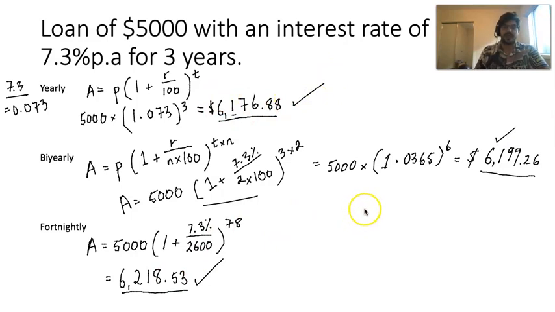So the question would then remain to be, which one would you prefer to invest in, and which one would you prefer to take a loan out for? So there's a loan of $5,000 being expressed here. Which one of these three totals do you want to be a loan amount? Well, if you're taking out a loan, that means you need to pay this money back. So if it's a loan of $5,000 you've taken out, you'll be paying back these amounts at the end of the 3 years. And obviously you want to pay the lowest back, so you're going to go for yearly.